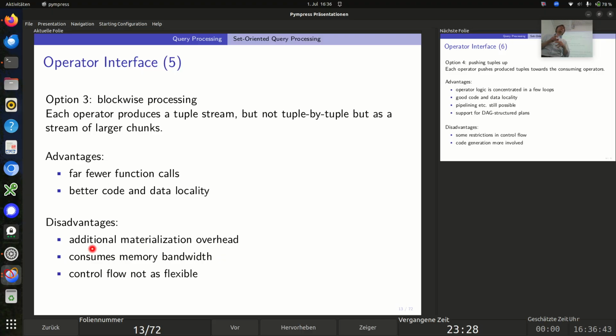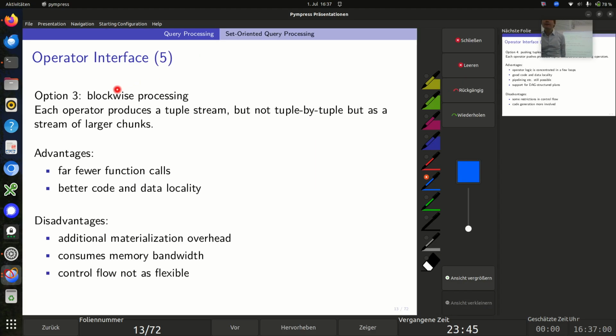An intermediate thing between full materialization and the volcano iterator model would be blockwise processing. This is the idea, actually it's like the volcano model, but instead of one tuple you have a vector. And this is also called vectorized processing.